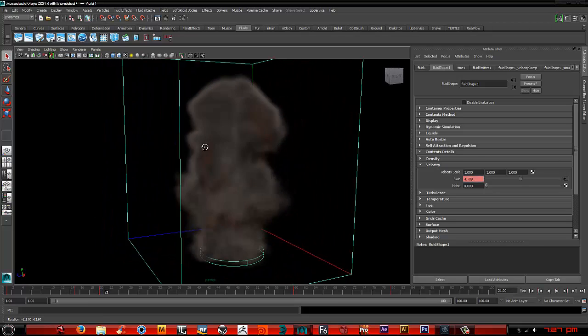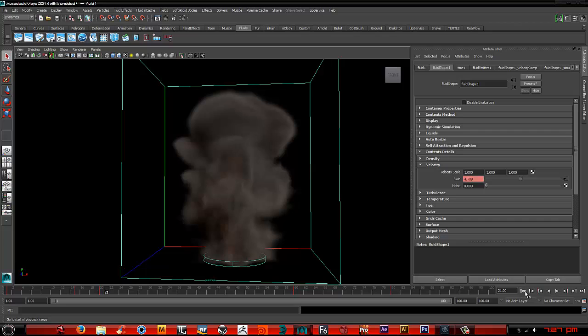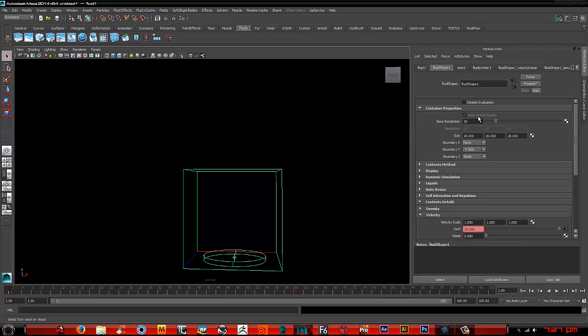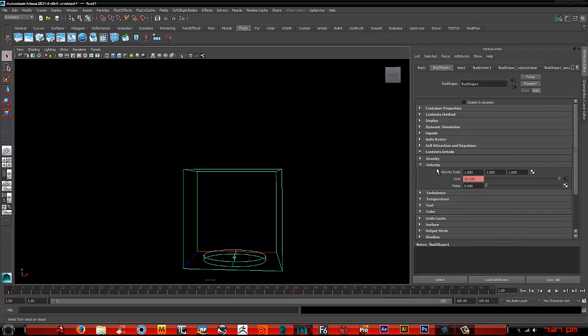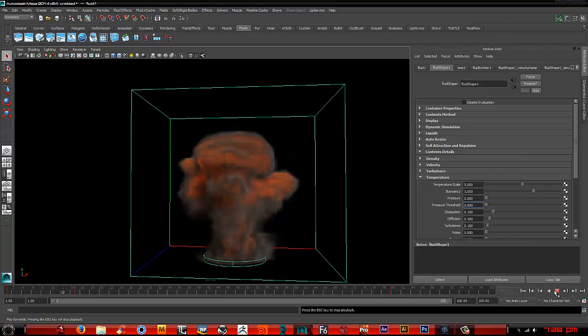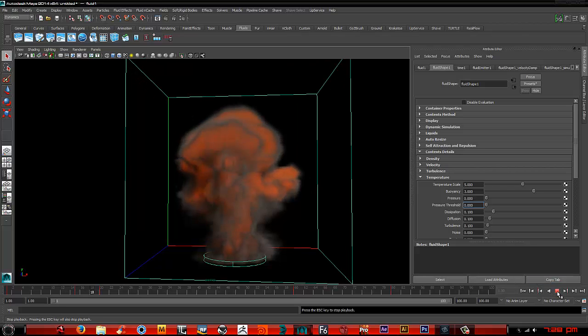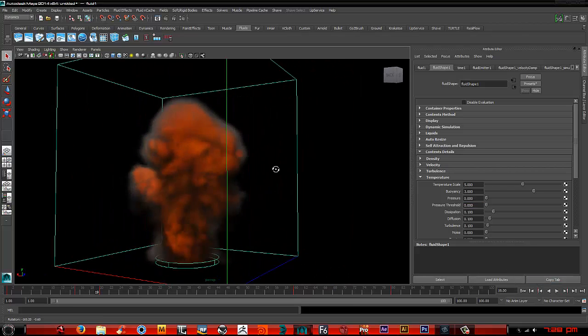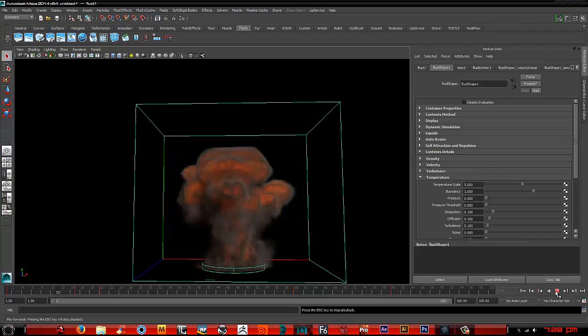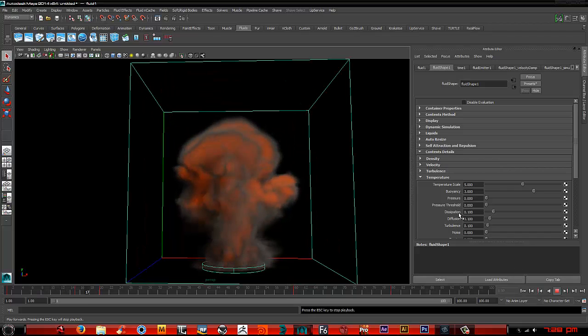Awesome. Well, that's one kind of explosion here, as you guys can see. And we are still doing a low res, so it's just 30. So probably when we finish, you need to put it at 100. Next, let's go to the temperature here. Let's raise the temperature scale to 5 and see what we get. And you see that it's more aggressive. Very aggressive, very exploding, which I really like. Okay, I guess we're gonna leave it at 5.